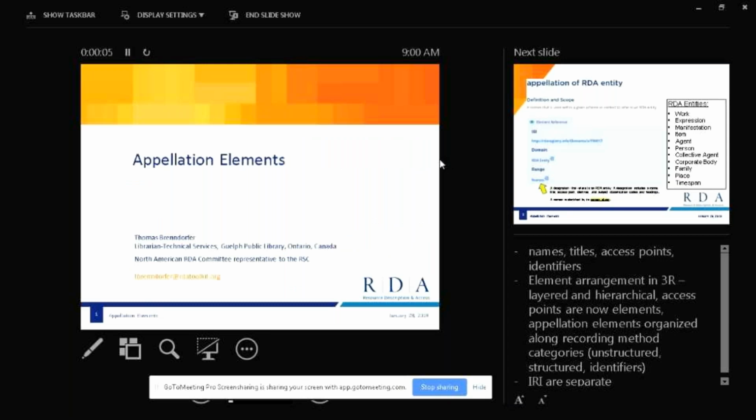So I'm going to talk about a project I've been working on since the summer for the RDA Steering Committee, which was to look at the appellation elements and how the instructions should be arranged within them. I started off with 96 elements to review and to produce some drafts for review for incorporation into the new toolkit.